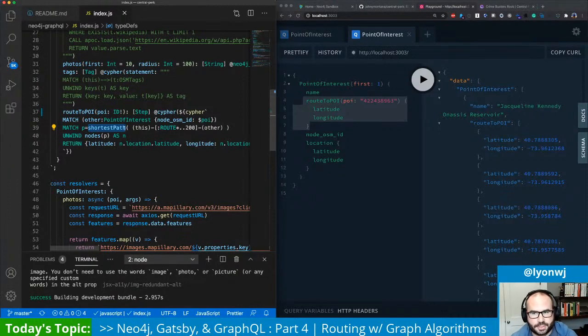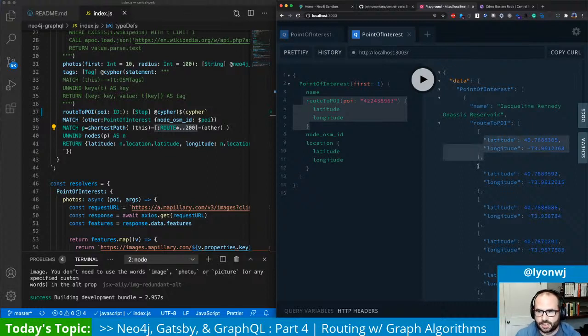But really what we're interested in is the shortest distance between those two nodes. And each one of these route relationships has a distance property. So we know each step, basically the cost, the weight of that relationship. So to go from, say, this point to this point, I don't know, maybe that's 50 meters.